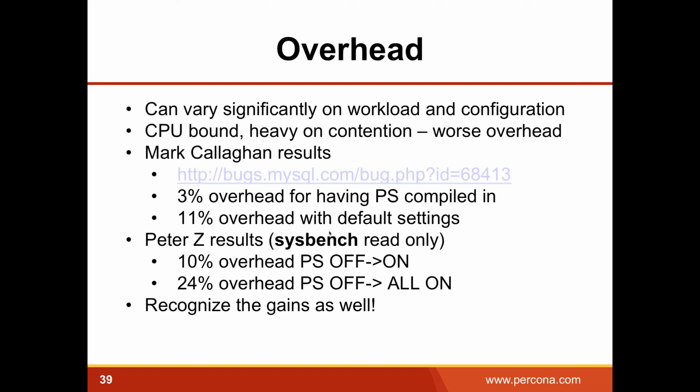Now, MySQL 5.6 has performance schema already enabled. Peter Zaitsev ran a sysbench read-only test and calculated that there's about 10% overhead for the performance schema with the default settings, and 24% overhead with everything enabled. On the other hand, if you are running MySQL 5.6 with a normal setting, you probably will not notice the overhead of the performance schema. MySQL 5.6 by itself has introduced lots of performance improvements and scalability fixes, so it's a good thing. And unless you're running a really highly loaded, CPU-bound MySQL server, you will probably never notice any overhead from your performance schema with the default configuration.